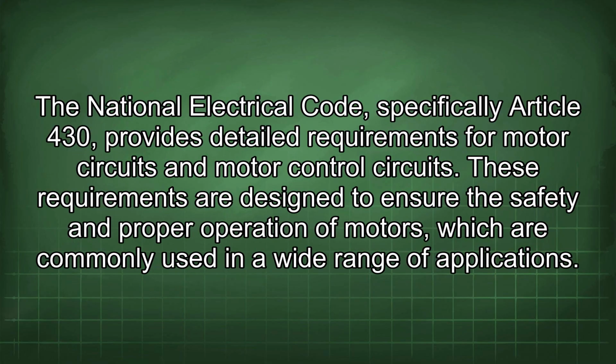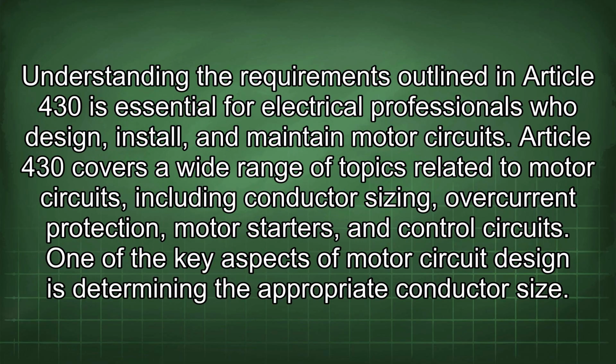The National Electrical Code, specifically Article 430, provides detailed requirements for motor circuits and motor control circuits. These requirements are designed to ensure the safety and proper operation of motors, which are commonly used in a wide range of applications. Understanding the requirements outlined in Article 430 is essential for electrical professionals who design, install, and maintain motor circuits. Article 430 covers a wide range of topics related to motor circuits, including conductor sizing, overcurrent protection, motor starters, and control circuits.